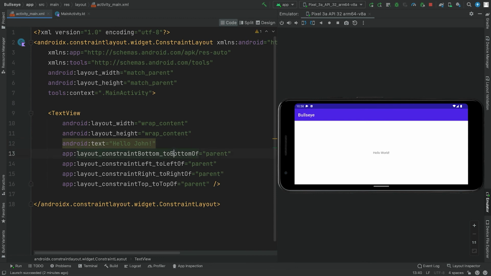Now it's time to run the app. But if you notice, the green play button has changed to a green repeat button. This time around, hover on the button beside the run button, the button with an A. It says Apply Changes and Restart Activity. Clicking on this doesn't quit the app and reinstall it. You simply use it to refresh the app when you make small changes like this. You'll see the difference between the two buttons as we progress in this course. Now, go ahead and click it. And there you have it. The Bullseye app now displays a name in the greetings text.